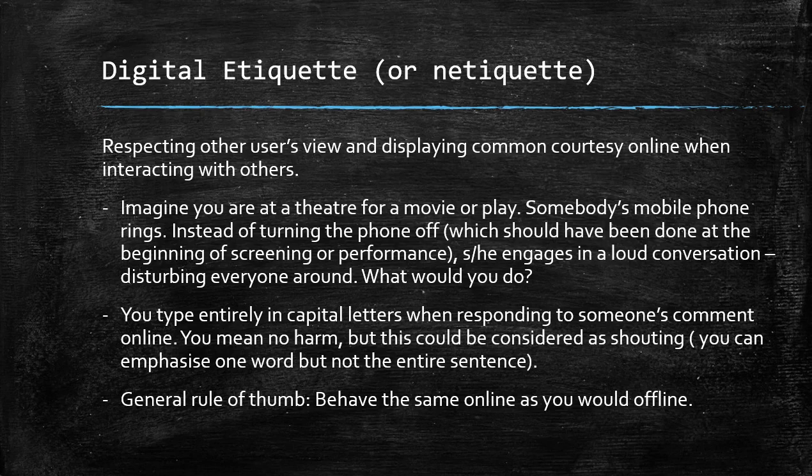Let's take the second example. You type entirely in capital letters when responding to someone's comment online. You mean no harm, but this could be considered as shouting. You can emphasize one word, but not the entire sentence. So this is something that gets missed. Typing in capitals is somehow okay, but in the online world, it sounds like you are screaming. So that's the equivalent. General rule of thumb: behave the same online as you would offline.